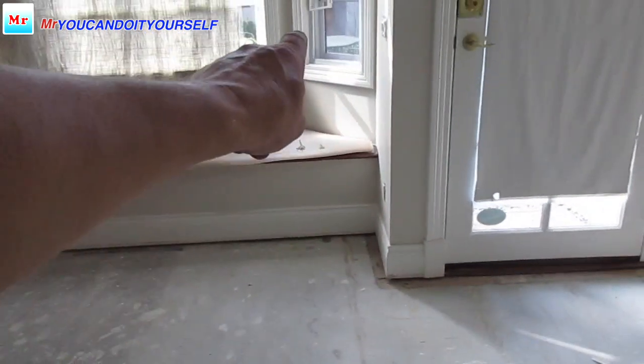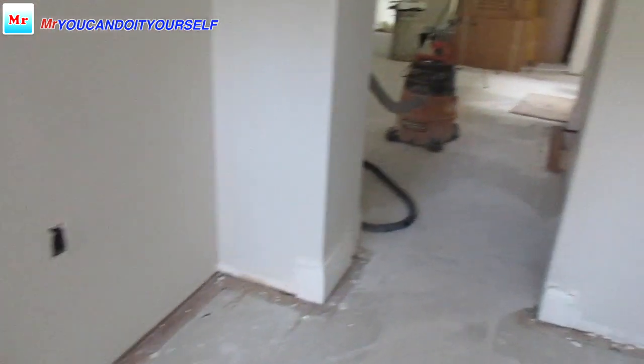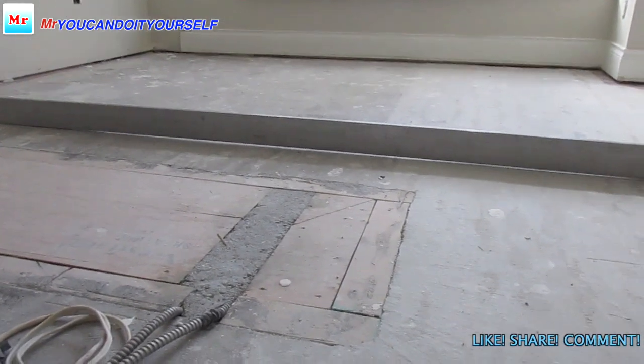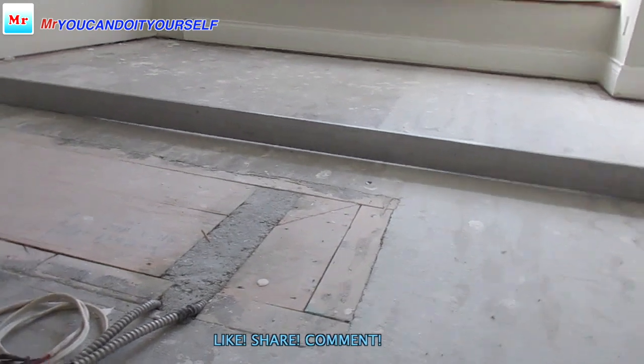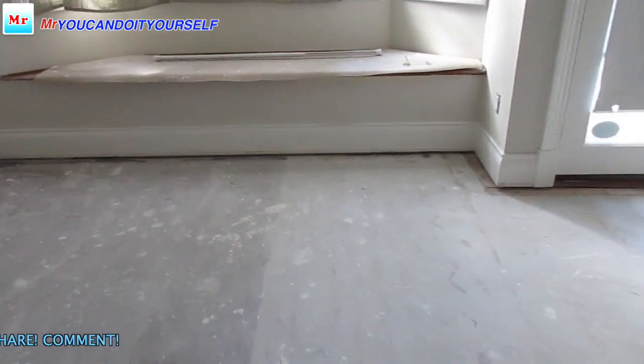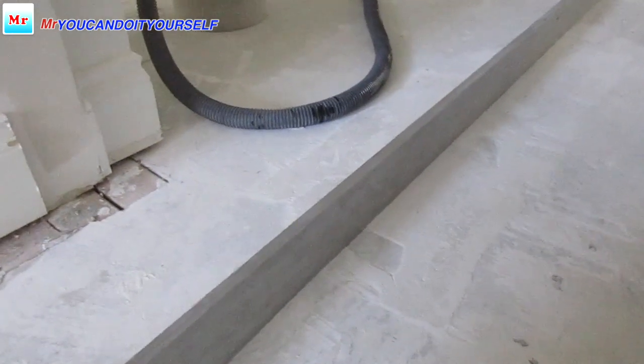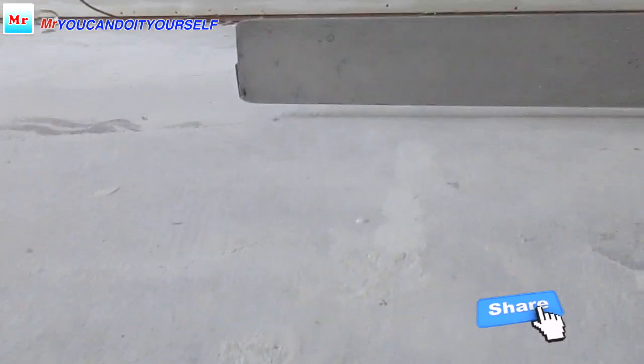So when I check this floor across the direction, the direction should be from the back door to the entrance, the long way. You see there is a gap of almost 1/2 inch all the way. But when I check from the entrance to the kitchen, this was more of a problem, because look how the straight edge goes up.